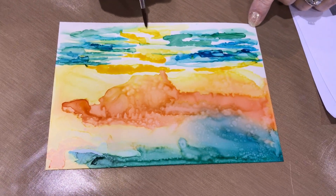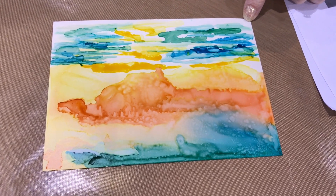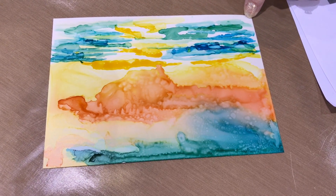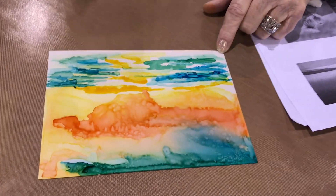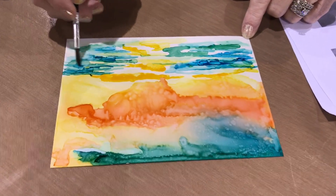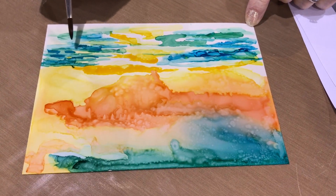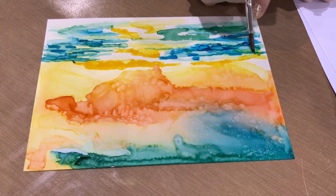Is it just like regular alcohol? It's 91% — it has to be 91%. It will not move for you if it isn't 91%; it'll be dead in the water. So what alcohol is to alcohol ink is what water is to watercolors. And I can come down to my dry palette and get more lime. See, now I can control it — it's not just going wherever it felt like. I'm telling it where to go now.